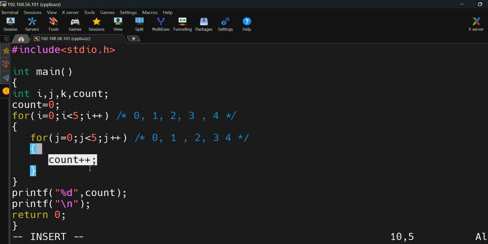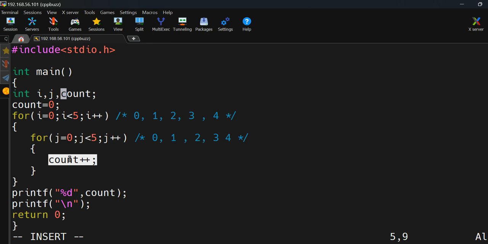That's why, and this is a post increment operator. Even if I do a pre increment operator here, like instead of count plus plus, if I do plus plus count, that will not make any difference here. Still the output would be 25. So after the outer for loop, we are coming here and printing %d, and the count value is 25. That's why we will print 25. Now, an interesting thing in this program: k is a dead variable. We can remove this. We don't need that variable.